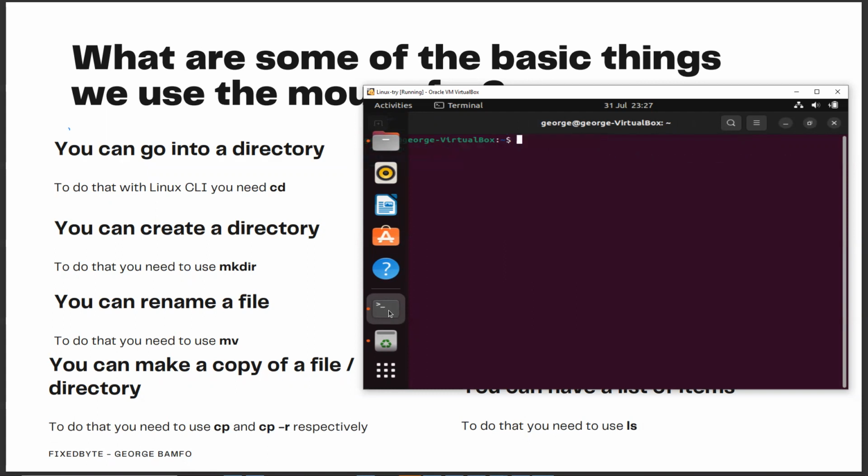So just for a quick recap, the tilde is just telling us that we are in the home directory. And so if I want to see what's inside the home directory, I'll just do an ls and it will show me all the things in the home directory. And if I want to go into a particular folder, I just have to do change directory or cd. I'll say I want to go into that folder, and then I go into that folder.